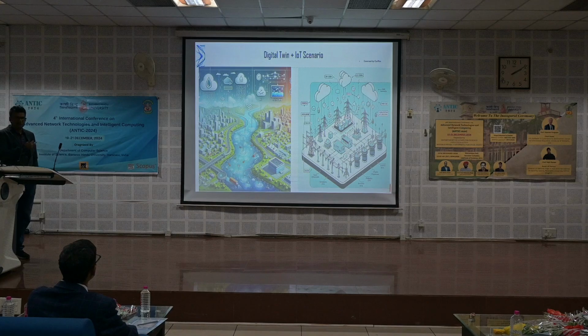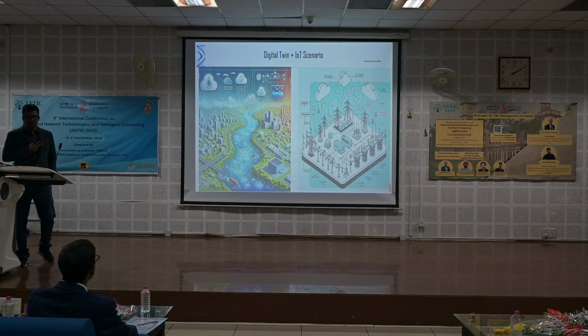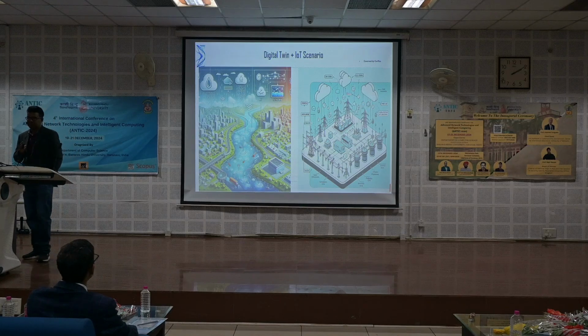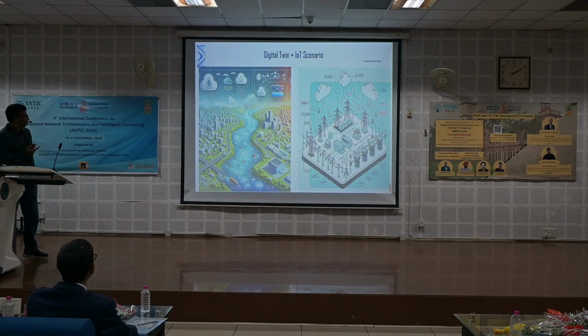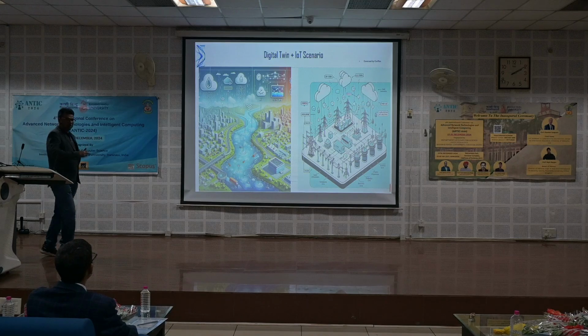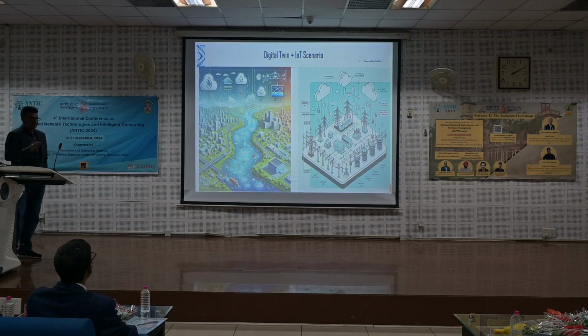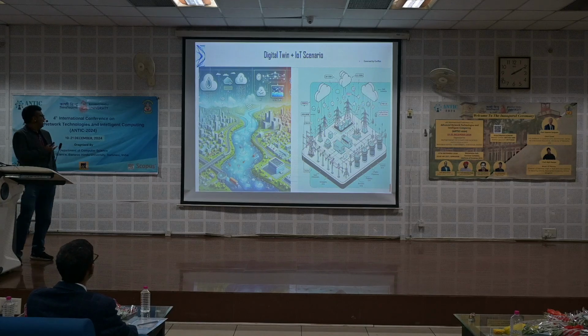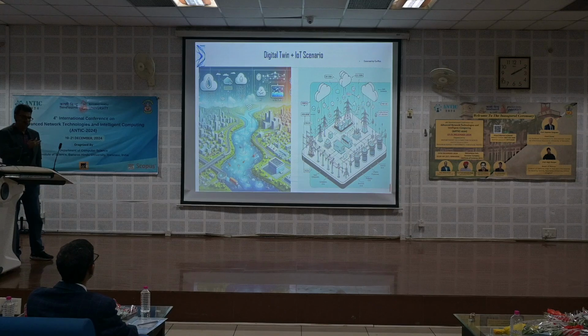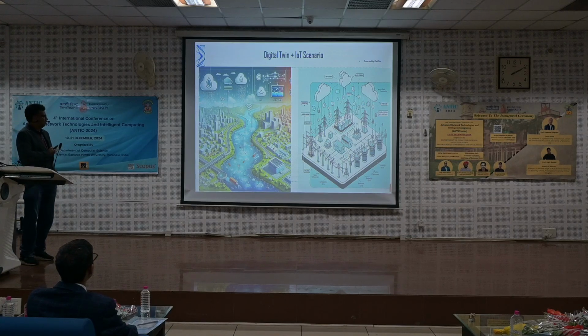By the way, I generated this picture using Copilot. Again, AI comes into the picture, and it took me like 2 minutes to draw 2 pictures. So AI is very scary. I just have to write a query that says draw me a river with sensors and some visualization in the cloud, and it gave me this kind of picture. So AI could be really powerful if you use it the correct way, because if I want my content editor to do this picture, it may take a week, but using AI, I can do it in 2 minutes, so it's quite powerful.